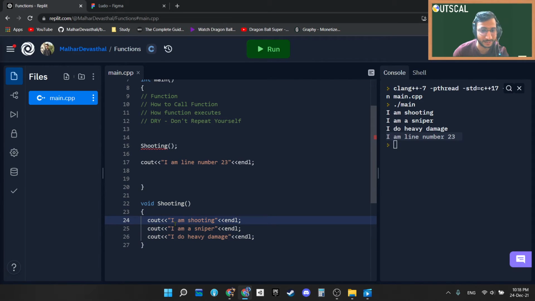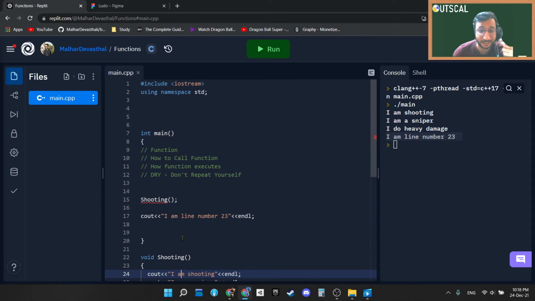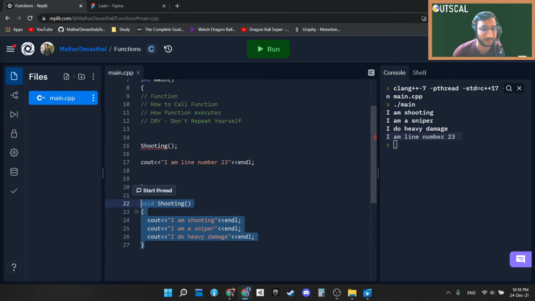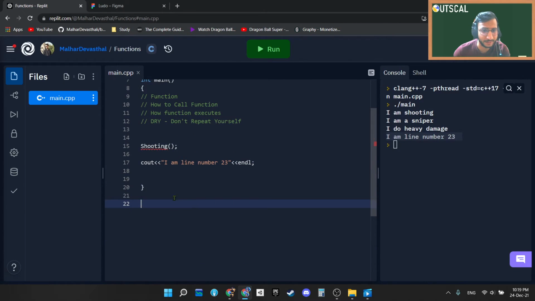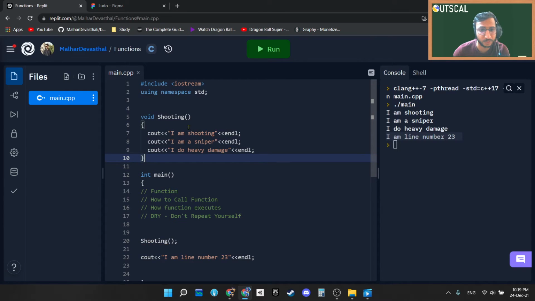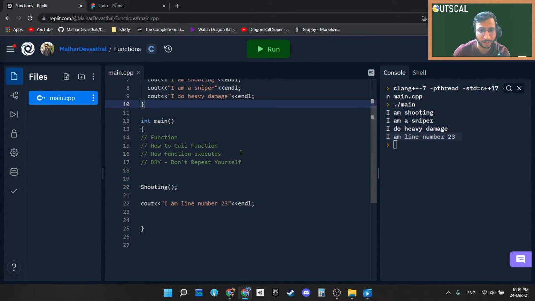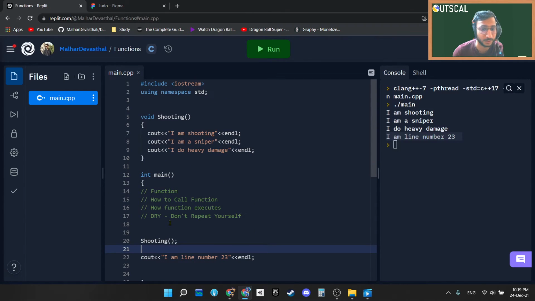I will give you a task. There is something called a declaration of a function. If you are declaring a function, C++ will allow you to do that. So go ahead, Google something about declaration of a function, then you will find this answer. But for now I will shift this back to the top of the main. So right now I hope the program execution is clear, how functions execute is clear.